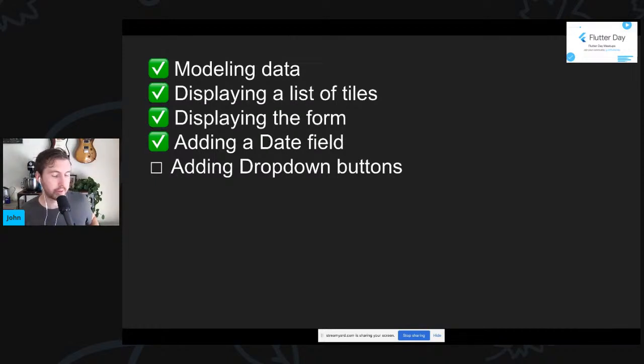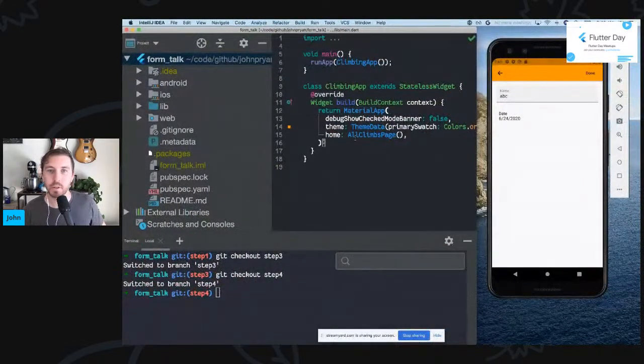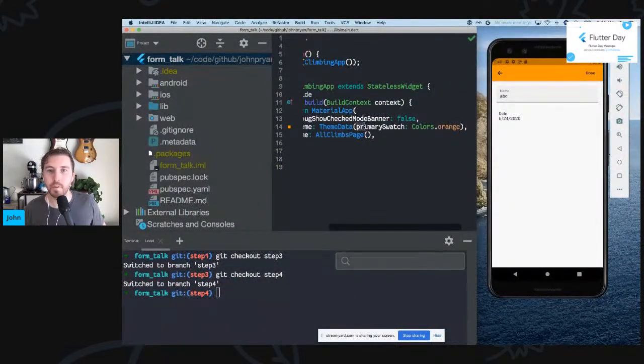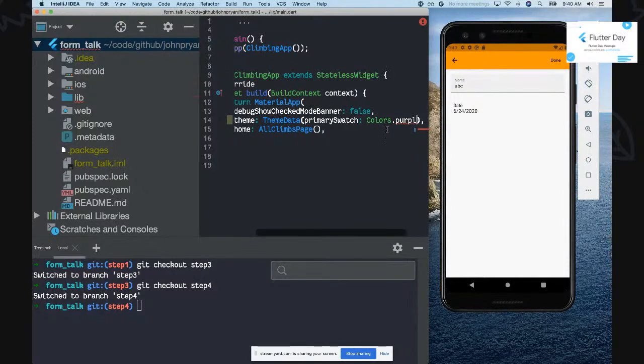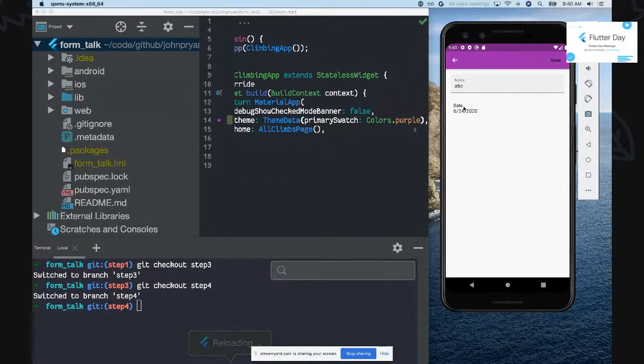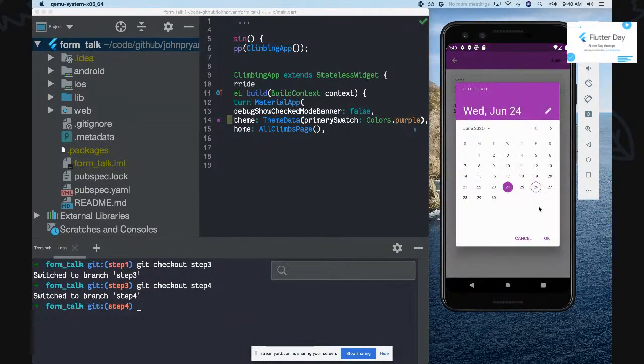What determines the picker's theme? The theme is set here. So here I'm using an orange color. For me, the simplest way to set a theme, if you want to change the color here, I always use primary swatch if I'm prototyping, because primary swatch will affect all the other colors in the app. So if I hot reload this, change it to purple, everything is now purple.